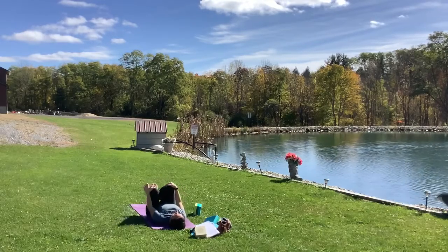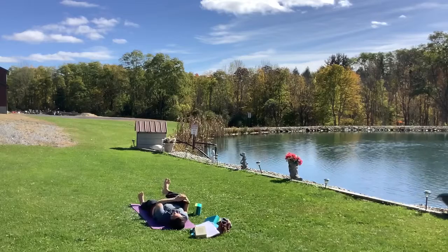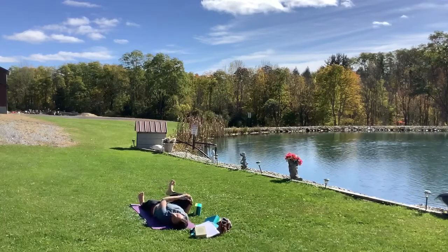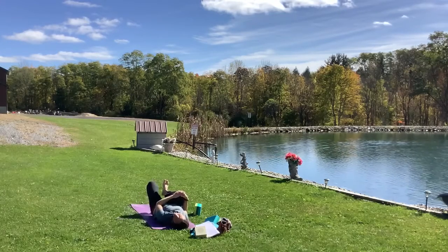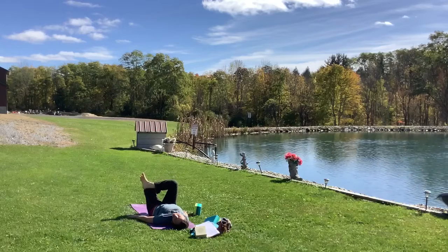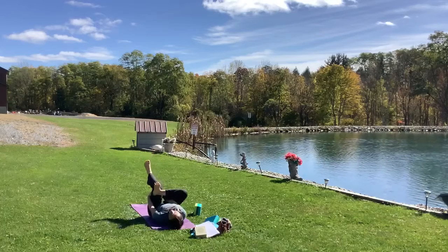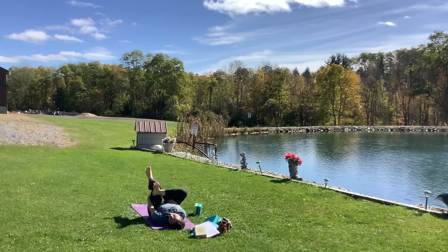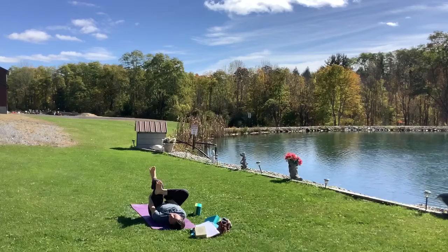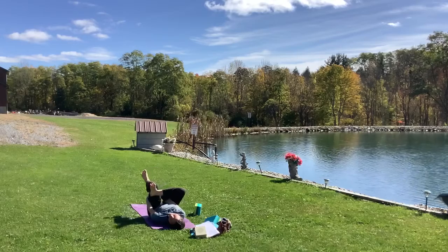Hug your knees back into your chest. Give yourself a little rock back and forth. Inhale the right knee in, send the left leg out long. Bend the left knee, plant the left foot onto the mat, and inhale as you send your right foot toward the sky. And then exhale, bring your right ankle to the top of your left thigh and your knee. You can reach through the legs here, interlace your fingers around the back of the left thigh, or you can stay with your left foot on the mat if that feels better to you. So you're bringing that left thigh towards you as you move the right knee away. For reclined pigeon, you can find a little rock here if that feels good to you.